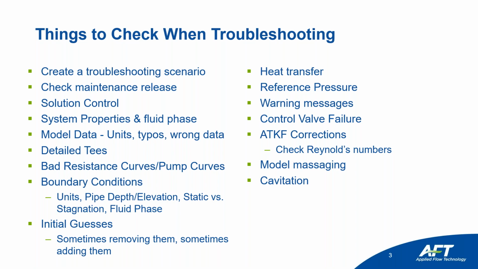Similar thing would be saturation conditions in AFT Arrow. If you're modeling a gas and you are using either the Chempak database or ASME steam tables or RefProp, you might tend to have saturation in your model. That's where your results would be uncertain. So where it pinpoints where the saturation would be occurring is a good place to go and review your model to see where you might have a problem.